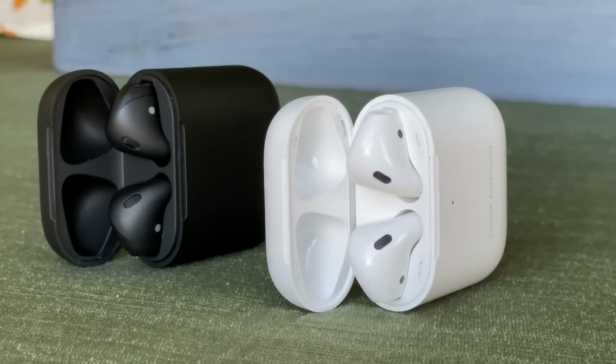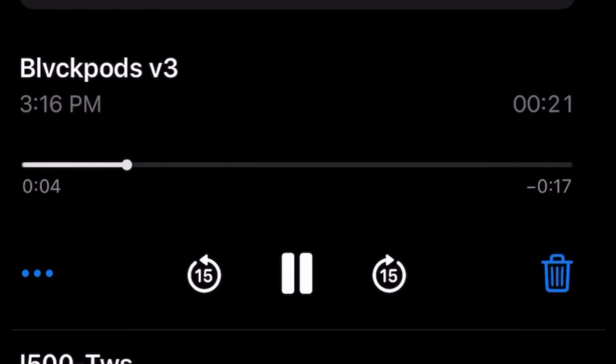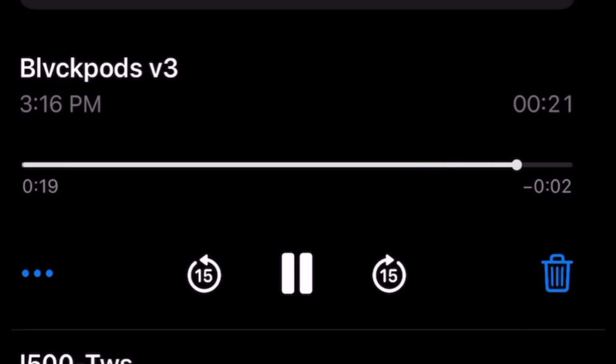Now for the mic quality. Alright, so in my ears right now is the Blvckpods version 3, and this is the mic quality you can expect from them. Testing, 1, 2, 3. They're just in my ears as if I'd be listening to music or anything like that on a phone call. You name it, it's probably how it's gonna be.